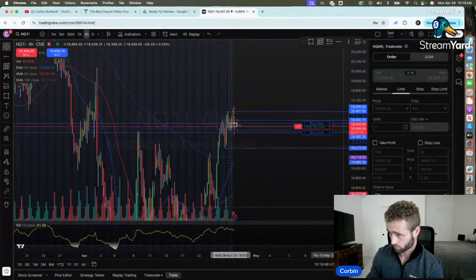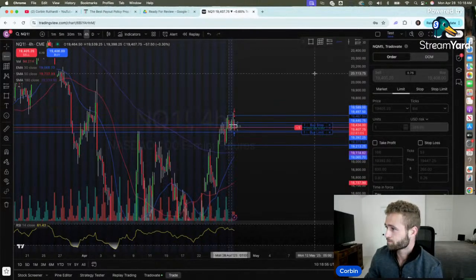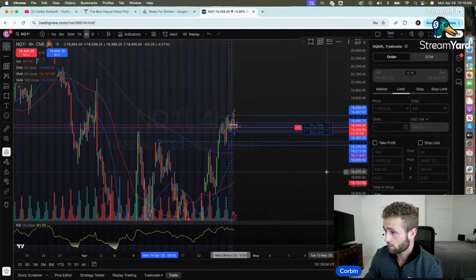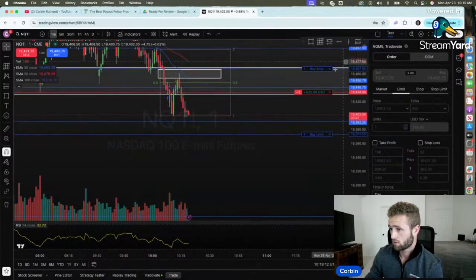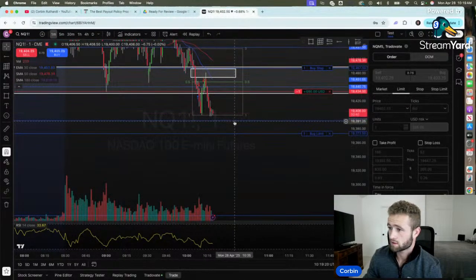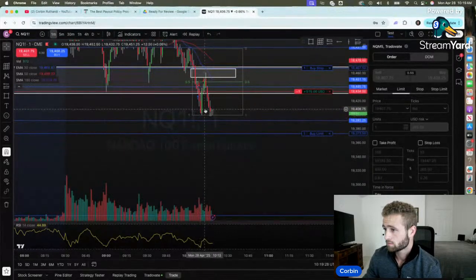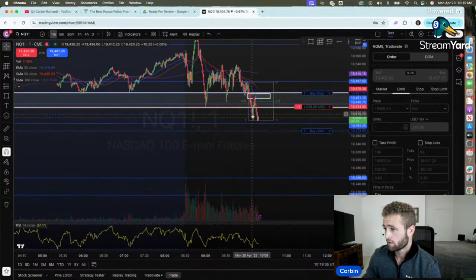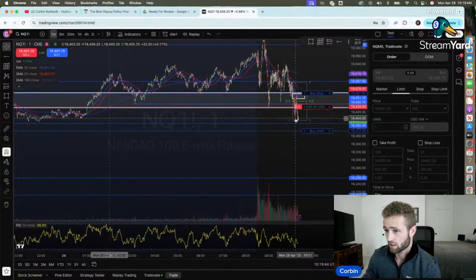Let's go to the 4 hour chart and see what some of our other levels could be. One of our other levels that we could touch before we get down to that further one is some highs right around here, right around that level. So we'll go back to the 1 day, 1 minute and take a look. All right, making lower lows right there. Come down, test these levels again. So it's testing these levels right here. It's not getting a solid breakthrough. That kind of makes me want to take some profit here and see how it reacts again.